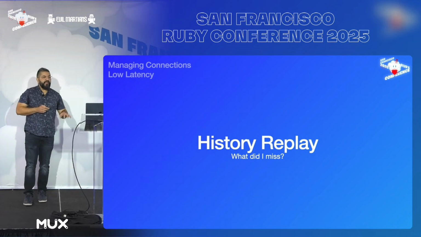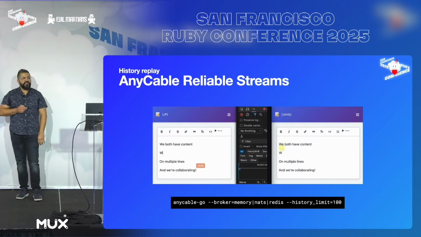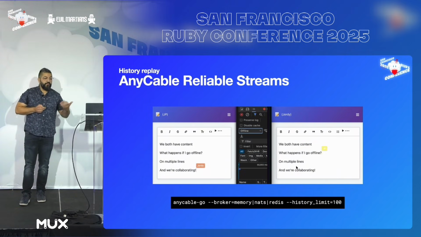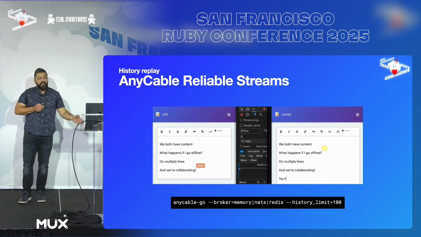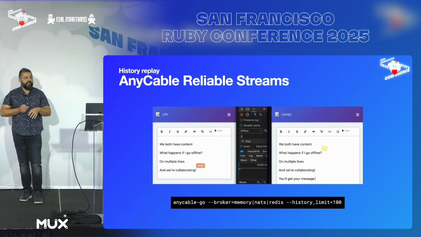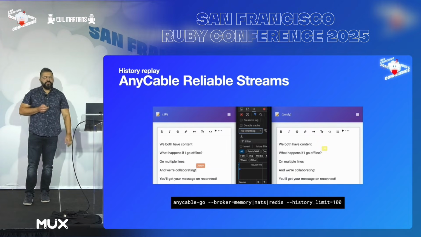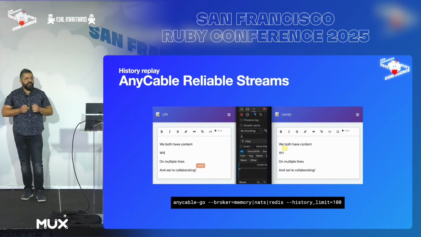So one last piece on AnyCable before we start moving into some of the actual collaborative convergence stuff. History replay. One other feature that's really beneficial here is that AnyCable comes with something called reliable streams. Basically, you can see that I'm going offline here. The other person continues to write and is still online. I'm not receiving anything. And the moment that I turn my connection back on, I receive that message. With a lot of different WebSocket systems, ActionCable included, pretty much that time where you're disconnected, everything's lost.